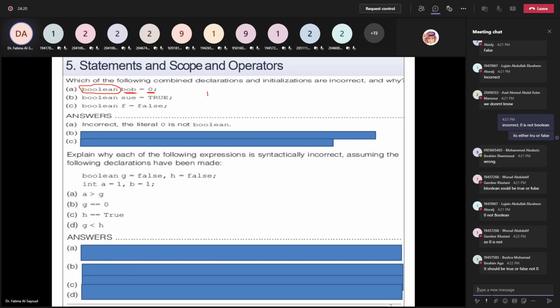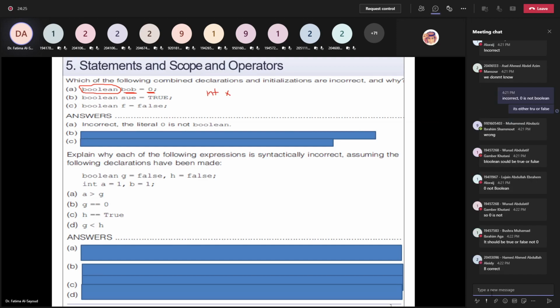So you cannot, for example, say integer x equal to XYZ. This is wrong. Why? Because you defined x as an integer and then you try to assign a string to it. It's the same thing. You defined boop as a Boolean and then you try to assign an integer to it, which is wrong, okay?